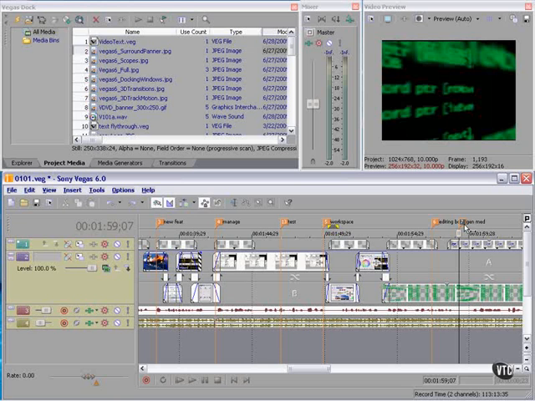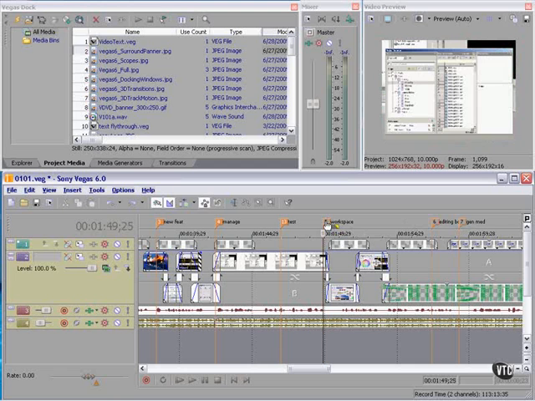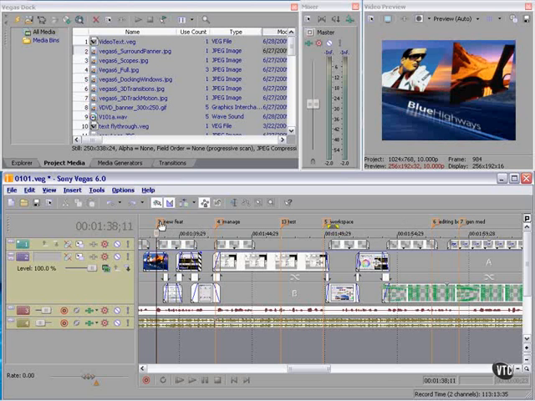If we want to select other markers, we can control-click them, or we can shift-click, which will highlight all the markers from the first one through the last. You could then move them all at once, for example, or delete them all at once. If you want to rename them, however, you'll have to rename them individually.